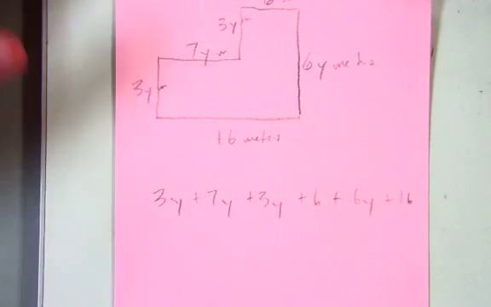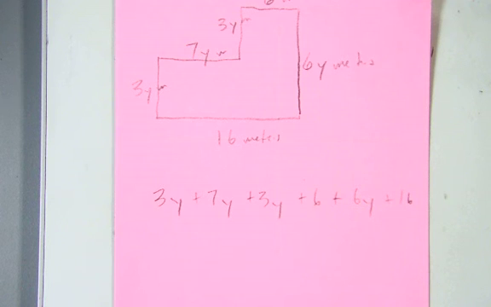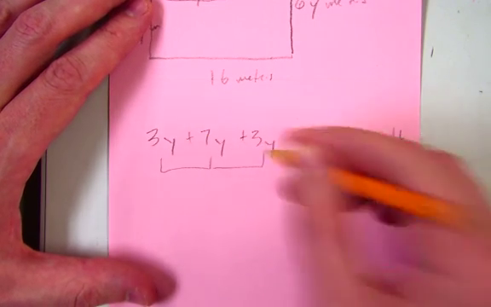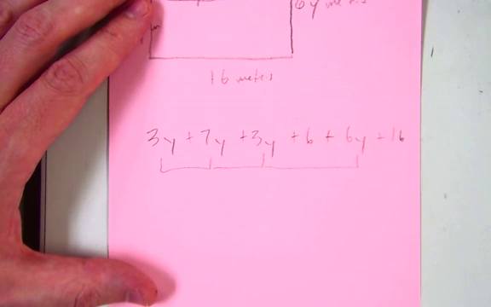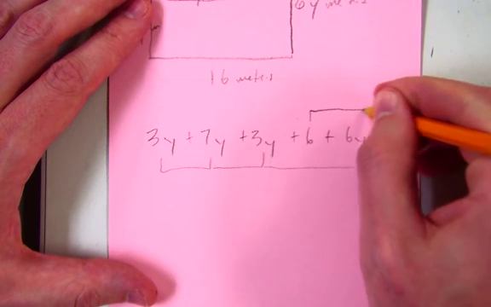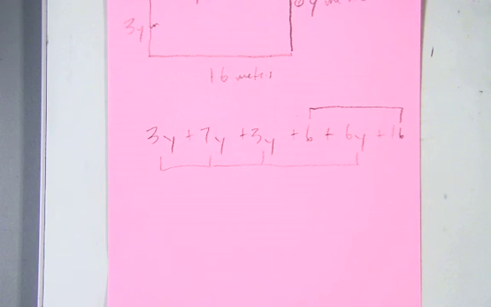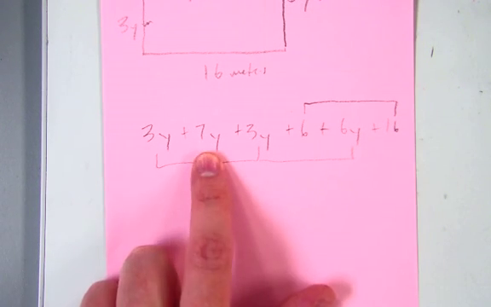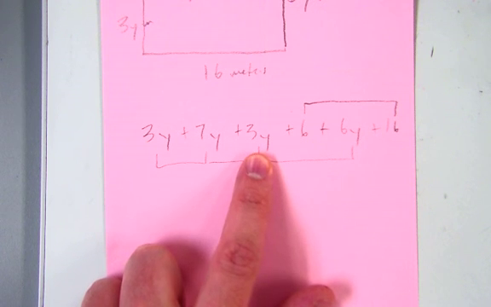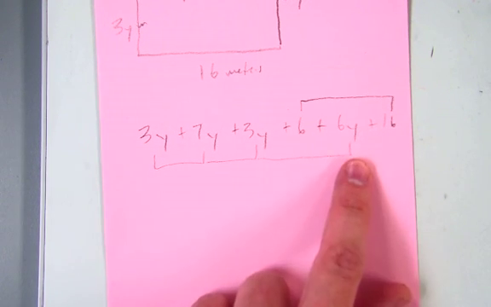over here. But because we have some y terms and some constant terms, we have to really pay attention when we're putting these things together. All that we can do is combine our like terms, right? So these four terms here are like. We can put those together, and then these two terms here are like constants, and so we can put those together. So don't do too much. Don't try to combine things that are not like when you're adding, and we're definitely adding when we're doing the perimeter. So 3y plus 7y is 10y, plus another 3y is 13y, plus another 6y here is 19y.